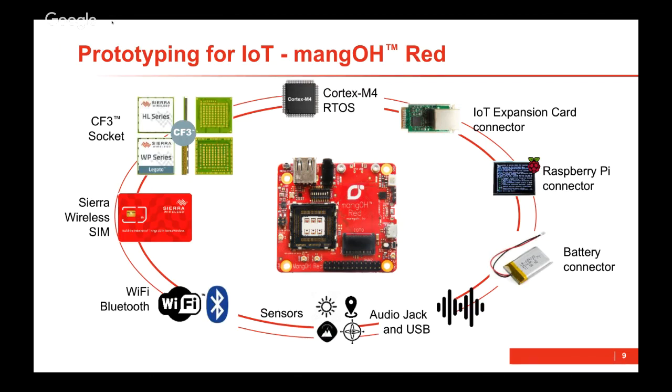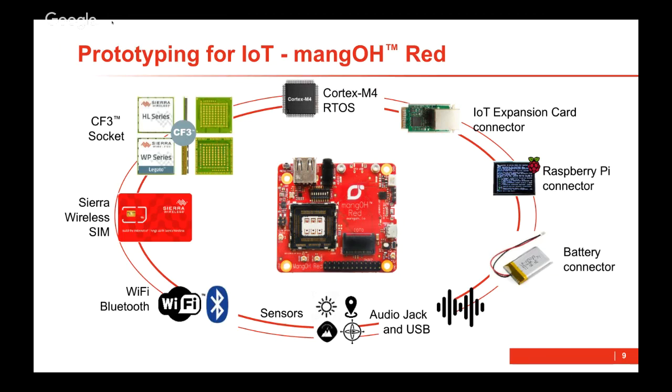We also have built-in Wi-Fi and Bluetooth on this platform. The Wi-Fi is BGN, and the Bluetooth is Bluetooth 4.2. We will be providing applications and sample code for the Wi-Fi use case sometime in late November, and for the Bluetooth use case in early January or so. So you can think of this platform as having Wi-Fi, Bluetooth, and cellular all built in, and we're providing you a SIM card to get started.